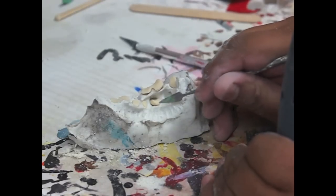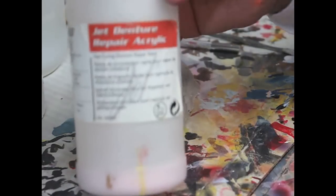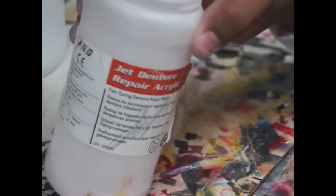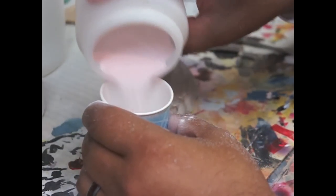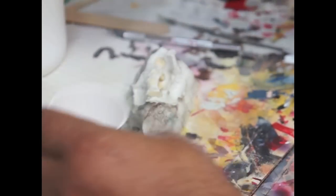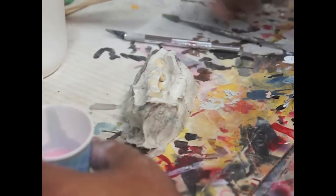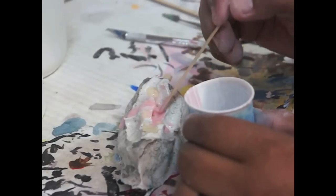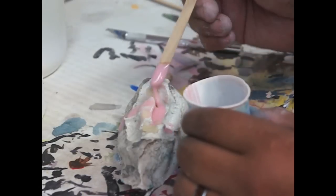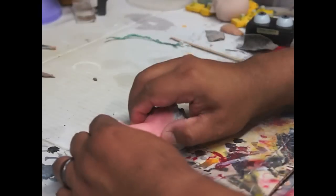Okay, now that the teeth are in there, we use the pink acrylic powder. Vamos a usar ahora el color rosa. And we let that dry. Vamos a dejarlo que se seque.